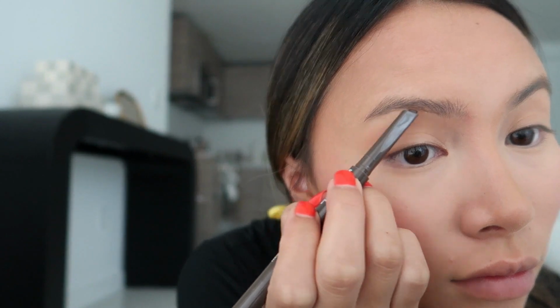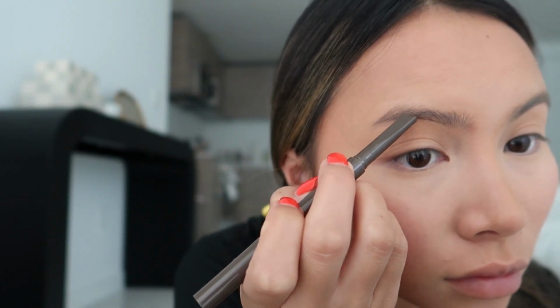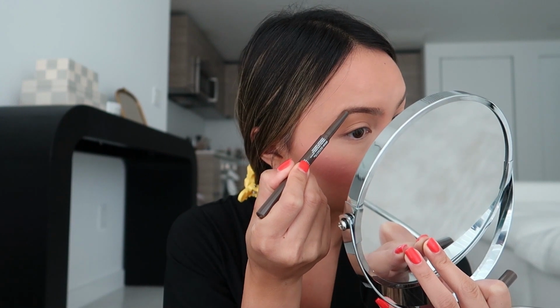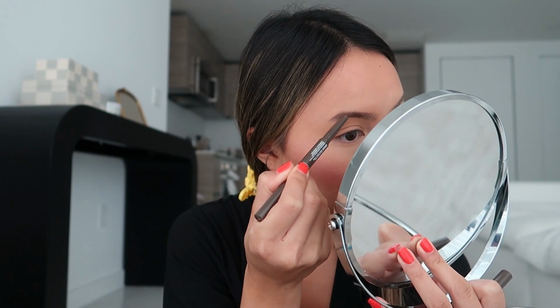Guys, so I was in desperate need of an eyebrow pencil, so I sent Mikey on a mission to get one for me. And sweet boy came back from the grocery store with the chunkiest pencil ever, so I'm just making do with it right now. I'm using gentle strokes to fill my brow to my natural brow shape. It doesn't need to be perfect because we'll touch it up after we pin the hairs in place.